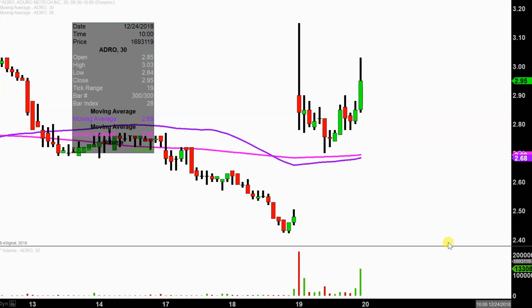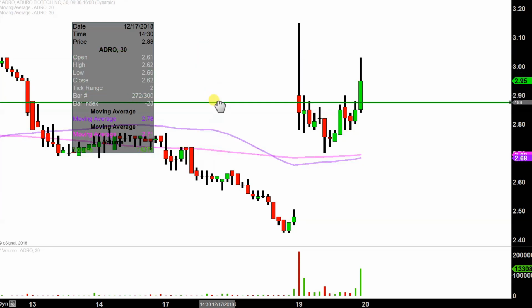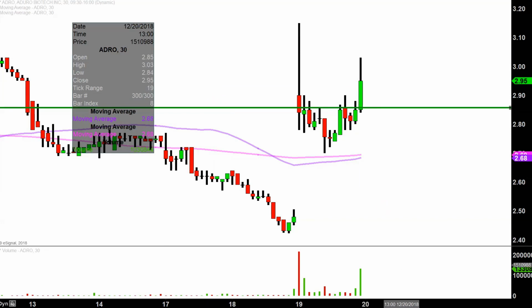So let's map out some levels of support, and then we can talk areas of resistance. The ideal level of support going forward, meaning if you say, hey Clay, what would make this chart look the absolute strongest going forward? That would be if the price can stay up here above this area at $2.85. Now, don't get me wrong, if the price falls below that area, by no means am I saying the entire chart's broken or ruined or anything like that. But if the price can manage to stay up above that area, that would definitely be a huge sign of power.